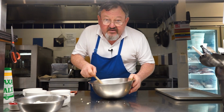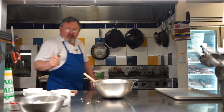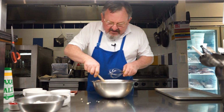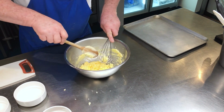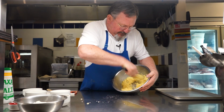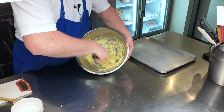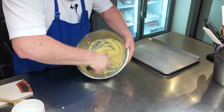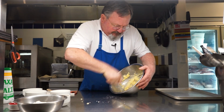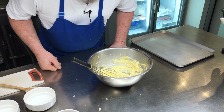If you wish at this stage, which I'm going to do now, you can use a whisk. I've got my handy little whisk there. Just makes the job a bit quicker. As you can see, make sure it's really well combined. All right, now that's done.